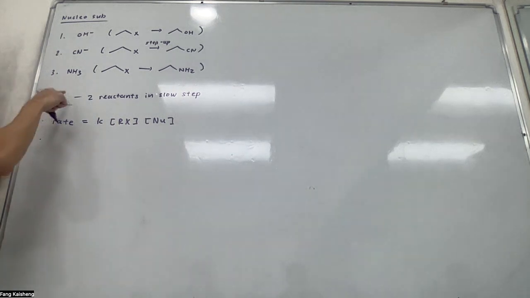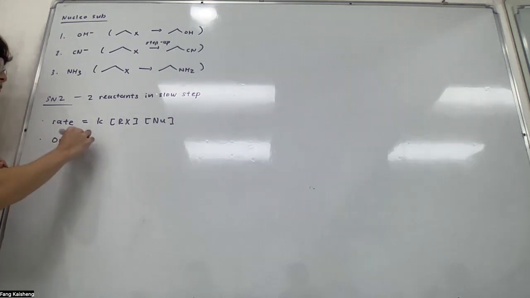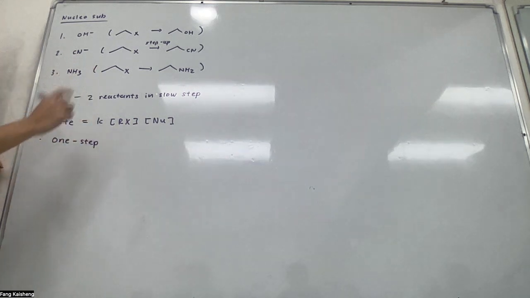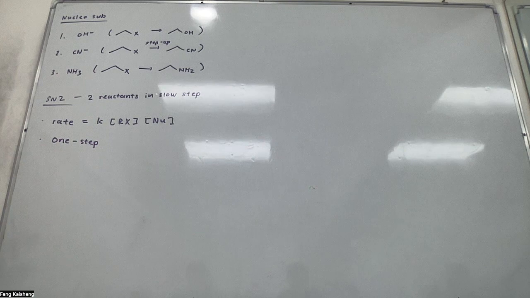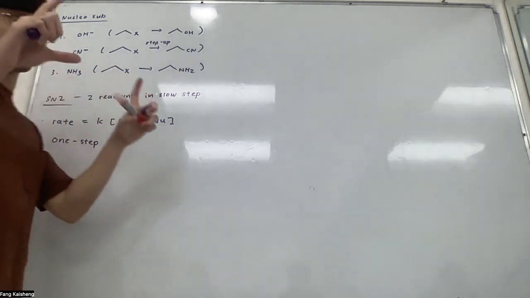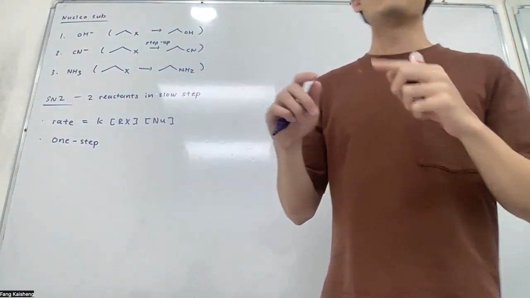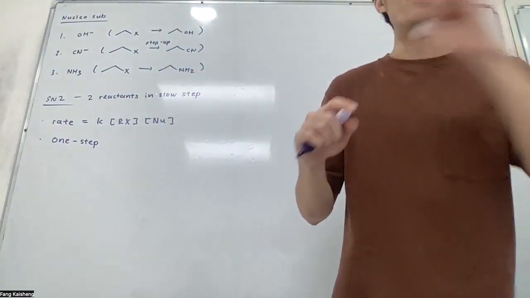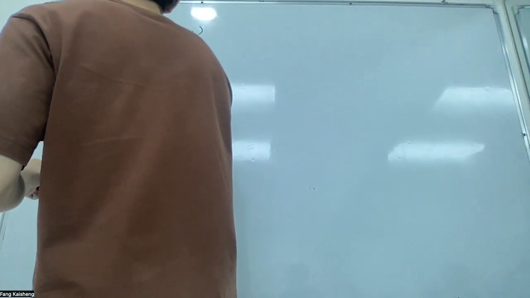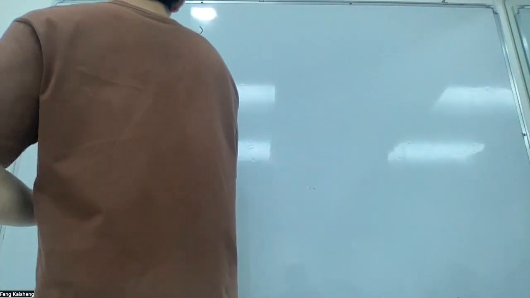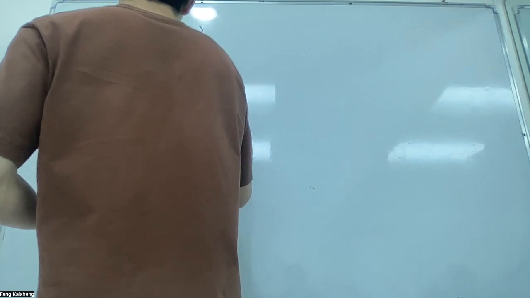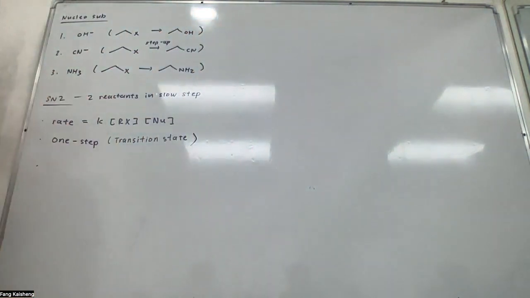So how many steps are there for SN2? It's just a 1-step reaction. Remember, why is it a 1-step reaction? What do you form in between? What's that thing called that you form in the middle of an SN2 reaction? Transition state. Is that thing real? No, it's not real. Transition states are not real. That's why it's still considered 1 whole step. Many other features we're going to look at, and there's a lot more in the notes.